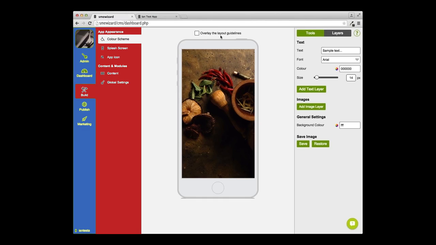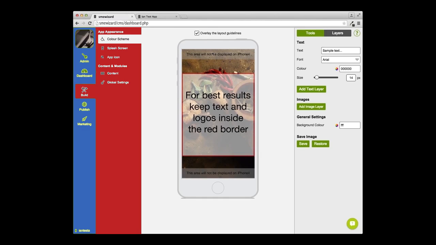I think a nice new addition to the splash screen is the overlay guidelines. Obviously with Apple products, but also Android products as well, there are many different screen sizes. So we've got the different areas: from your large phablet sort of phones, what the full screen would look like, and if you've got a smaller 4-inch phone like the iPhone 4, or 3.5 inch, let's say, what area that will be.